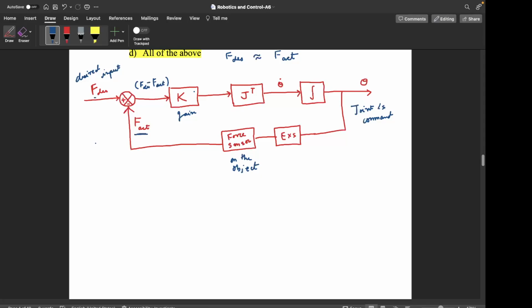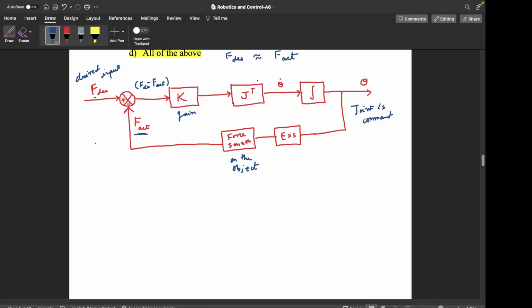It's a reflection of, or a measure of, something. You can imagine how the controller reacts to differences between the desired force and the actual force input. Let's say the gain is very high. Then even if there is a very small error, it would try to correct that, right? So you have to tune the gain according to your application.